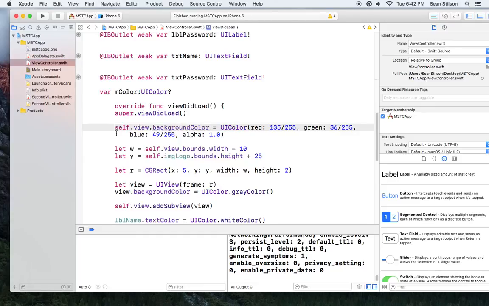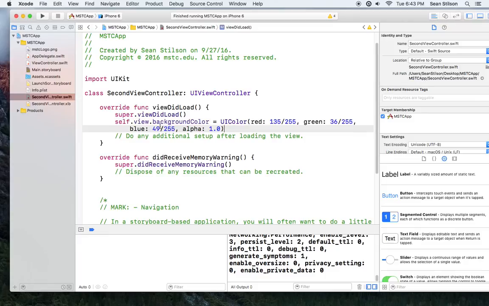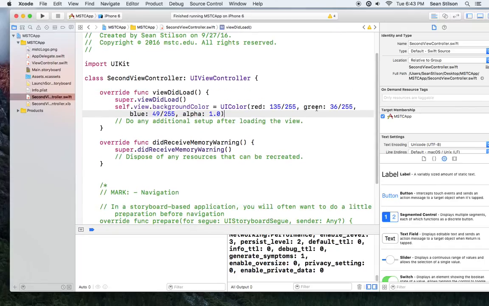We can do that in our second one too, because we want to maintain our mid-state theme. So I'm going to do a Command C and copy that code out of the first view controller, go into my second one, and in the viewDidLoad, paste it in there.